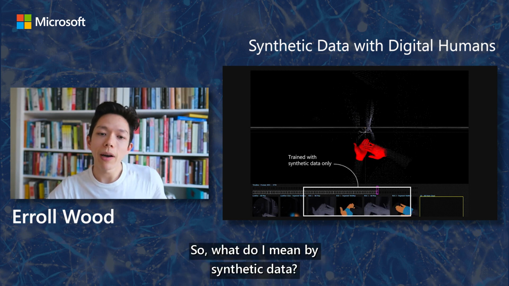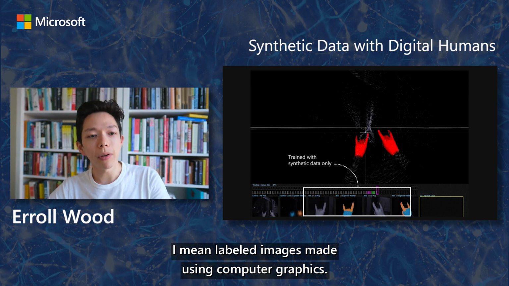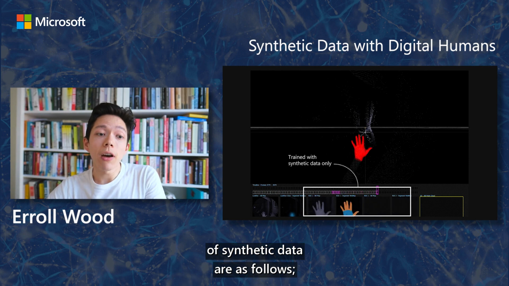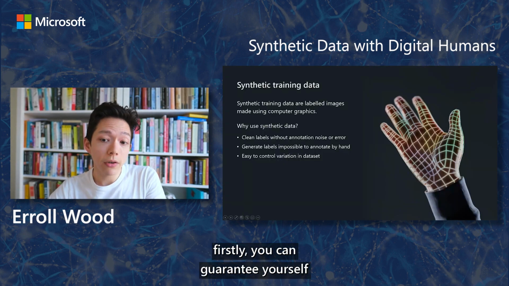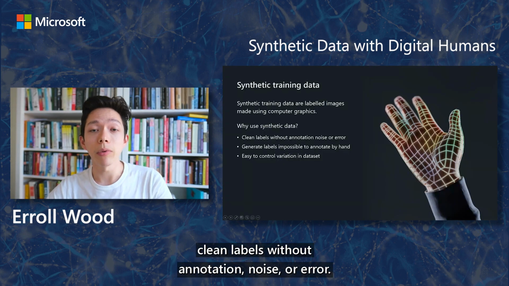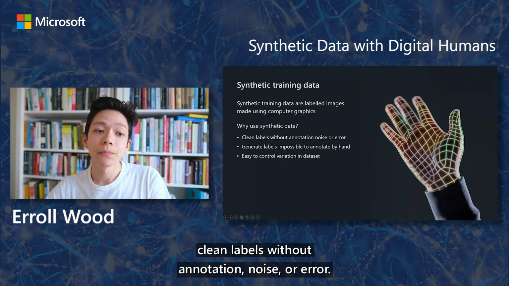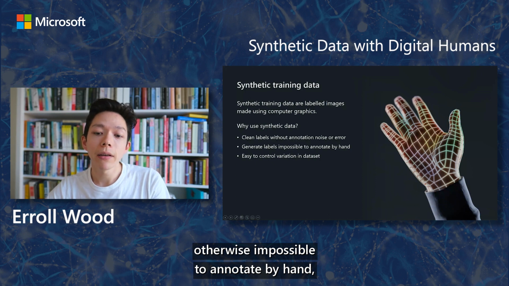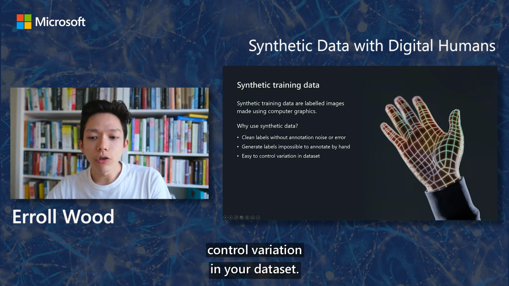So what do I mean by synthetic data? I mean labeled images made using computer graphics. And for me, the three most important benefits of synthetic data are as follows. Firstly, you can guarantee yourself clean labels without annotation noise or error. Secondly, you can generate labels that are otherwise impossible to annotate by hand. And finally, it's easy to control variation in your dataset.